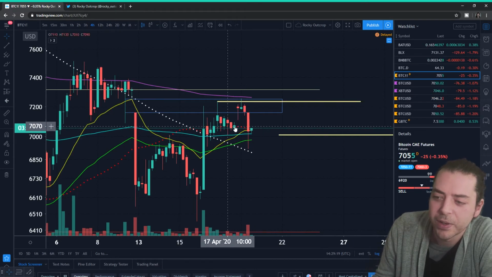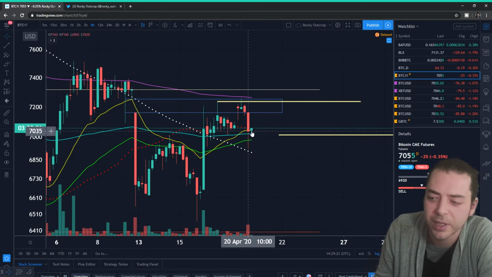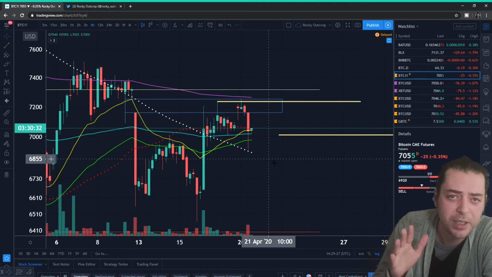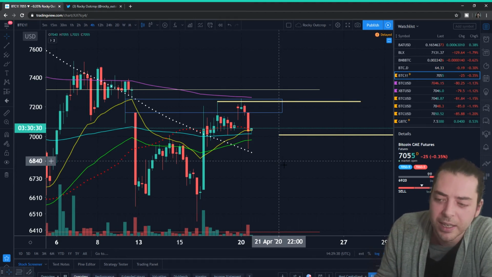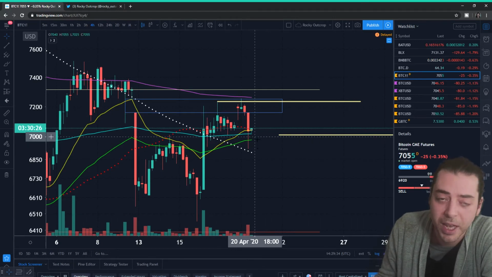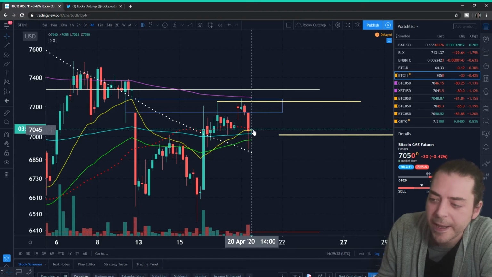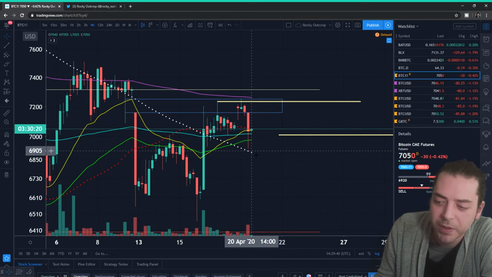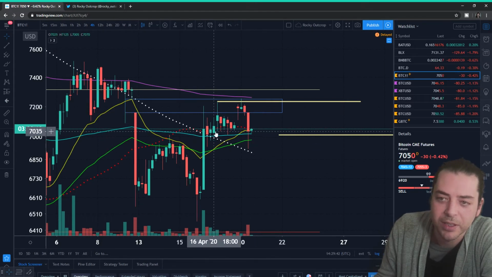And in terms of the 4-hour time frame, we're looking at the CMEs, and we're just above the 50 simple. The CMEs are quite good for looking at the moving averages, given the difference between them because they close over the weekend. They've got some time off, so the numbers work out differently and they're positioned slightly differently. But anyway, we're above the 50 and above the 200 on this 4-hour time frame.